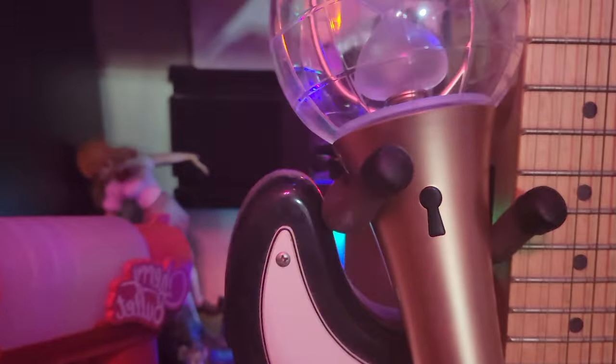But then we have over here, let's see. It's really, really hard to see, but that is May of Cherry Bullet right next to my Cherry Gun, and Cherry Bullet just disbanded, and I'm so upset because their music is so good. But you know what? It's what it be. You know, FNC, I never trusted them for shit. So, oh well. Hopefully they don't mismanage P1Harmony. Oh goodness, I still need my P1Harmony light stick.